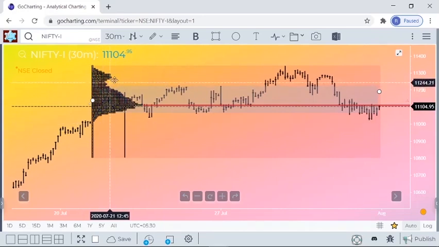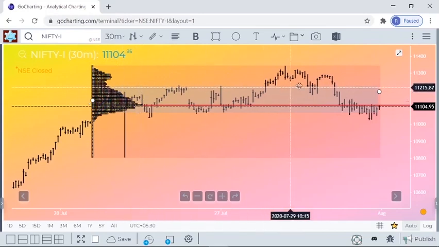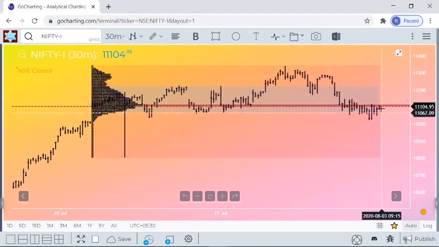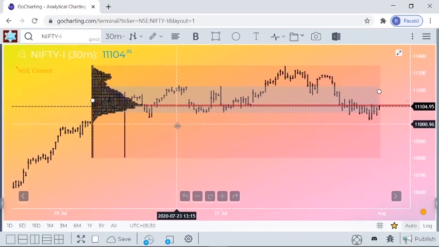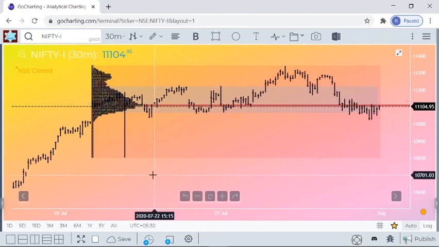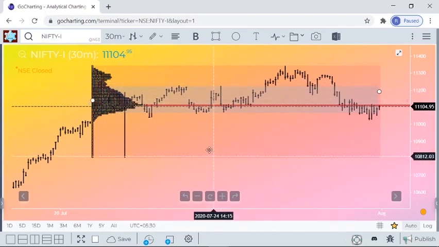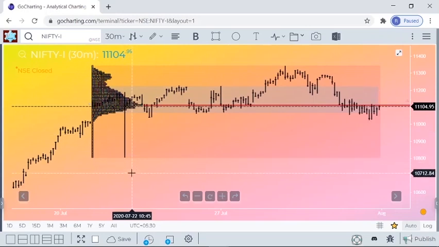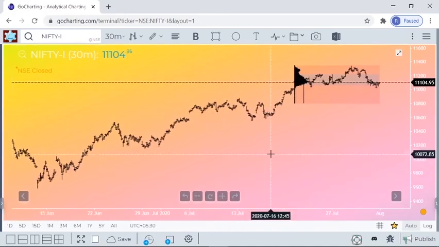We see this is a good bell-shaped distribution with some sort of a distribution right on top above the value area high. This is the value area high for the last two sessions. The market auctions above the value area high for some time, gets back, again goes up and gets back. This is for the past 9 sessions. This is the value area low below which the market hasn't auctioned much. So for these sessions, you get an idea of what the auction was like. Similarly, you could do the same thing for the last week, last 10 days, last month, whatever you want.